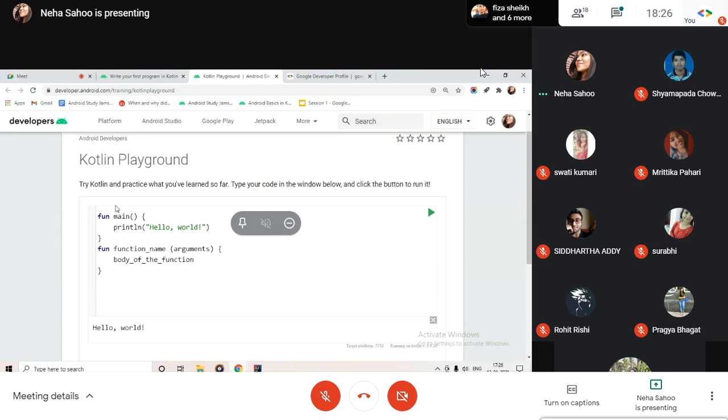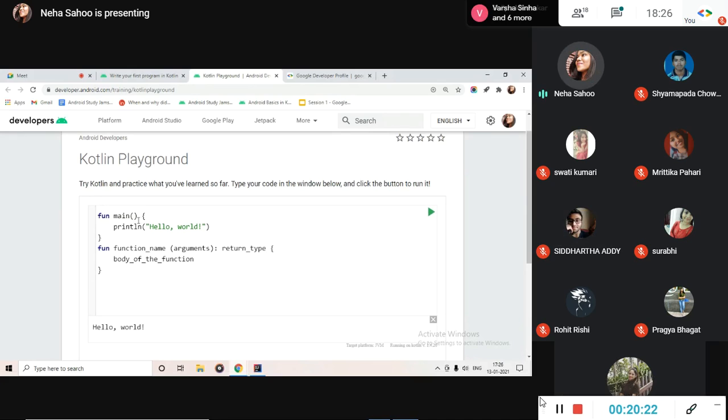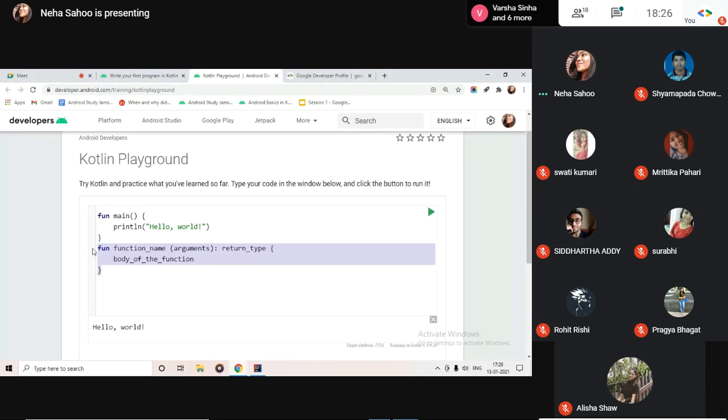But what if our function returns something like an integer or some other data type? What would happen? Basically, to do that, after you write the parentheses, you can follow it up with a colon and the return type that you need to write. In this case, since it's a main function, it has chosen to completely skip that part, but you can also choose to write it if you want. So basically, the void data type in case of Kotlin is known as Unit. Even if I write Unit here, you would see that it's working completely fine.